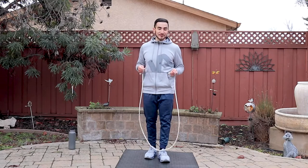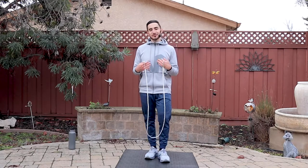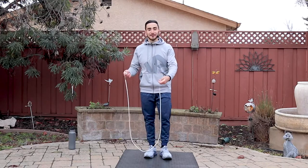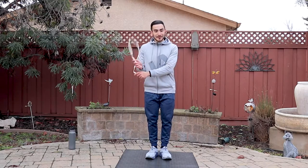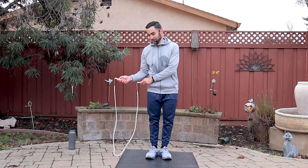As the name implies, this starts with a side swing. So when we start, let's start on our dominant side. For me, that's my right side. So when we do the right side swings, they look like this. That means the right arm is crossing over. But the first swing is to the right side.